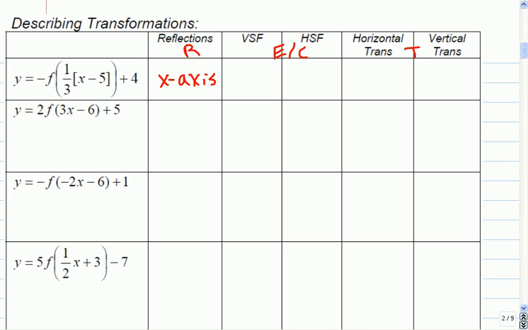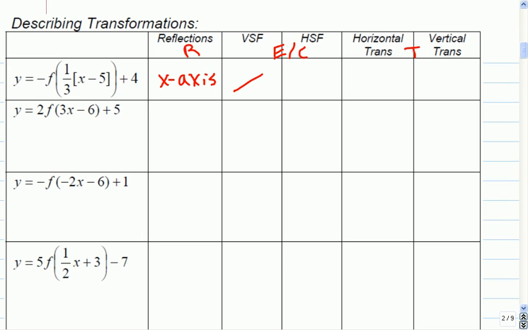Sure, go for it. 0. Oh, you're so close. Not quite 0, right? 0 would mean that the whole graph disappeared, right? So 1 meaning that there was nothing affecting it. If you don't want to be so technical about it, you could just scratch it out and say, don't worry about it, because technically it's not there, but it would be a 1 if we gave it a number.